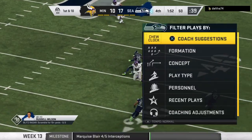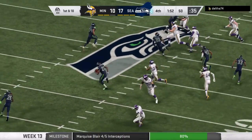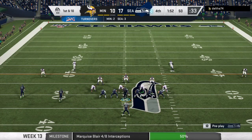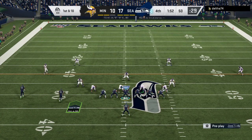Brandon, offensively, this has been a tough day for him. Trying to find a place to throw the football. It's been extremely difficult. I've got to give a lot of credit to the secondary, especially the corners, who've had the receivers on lockdown. Good starting field position for them as they come up 1st and 10.